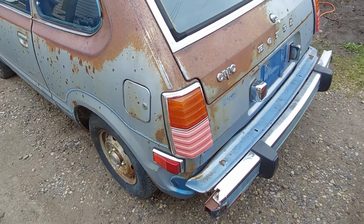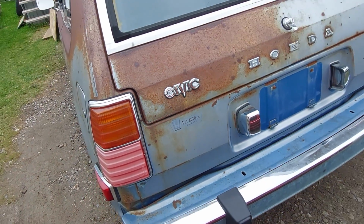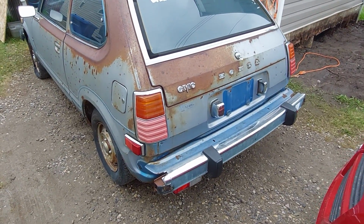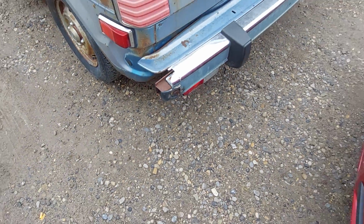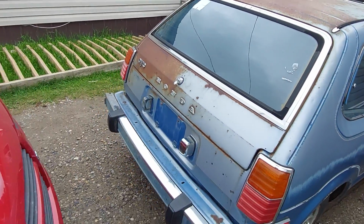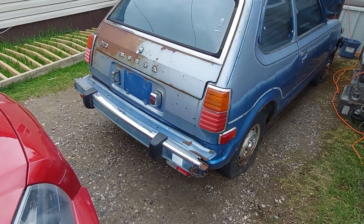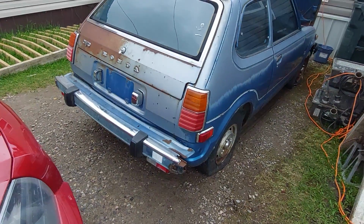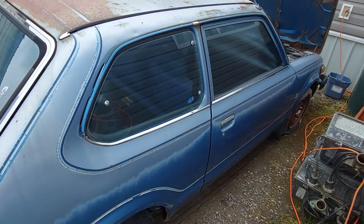You'll see this was originally bought at TNT Auto in Calgary. TNT Honda was the first Honda dealer in Calgary. Now they have, I think, four. And this thing's pretty much original. Unfortunately, we don't have these. The owner thinks they're around somewhere, but he doesn't know for sure. He took the original plate off of it, and he couldn't get the one off the front, but when I get it off, I'll give it to him, because I understand, he wants the memory. This was his wife's car that she bought brand new in 1978. So it's a one owner with 120,000 original kilometers on it.